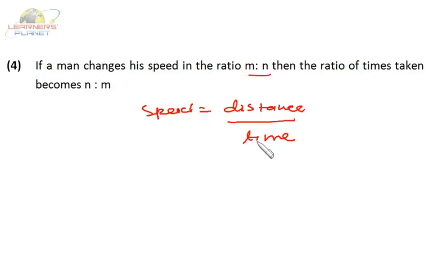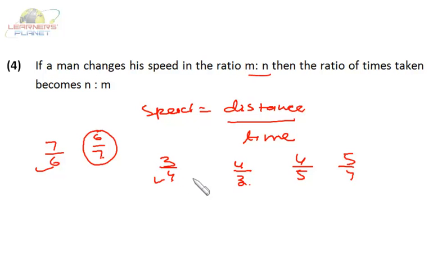Now, just take a very simple example. To cover a distance, if you reduce your speed to half, then definitely you will take double the usual time. And if you reduce your speed to 1/3, then you'll take 3 times the usual time. Similarly, if your speed is 3/4 of the usual, then your time will be 4/3 of usual. Any fraction can be there. If your speed is 4/5, then your time will be 5/4. If your speed is 7/6, then your time will be 6/7. So if you increase your speed, the time is reduced from the usual. If you decrease your speed, then time is increased from the usual, in these sorts of proportions. I hope you are getting my point.